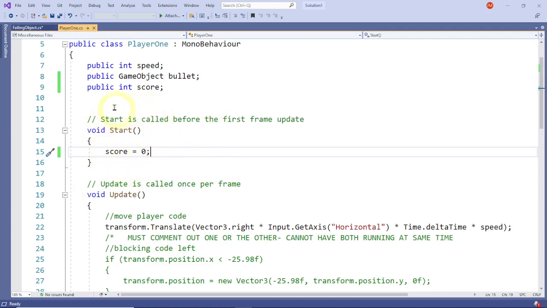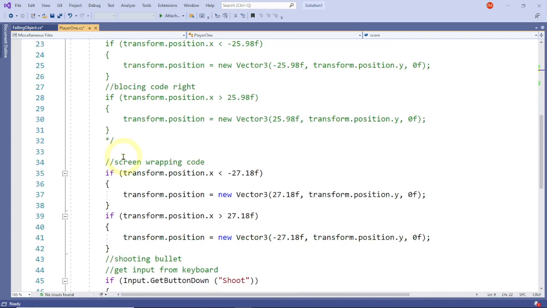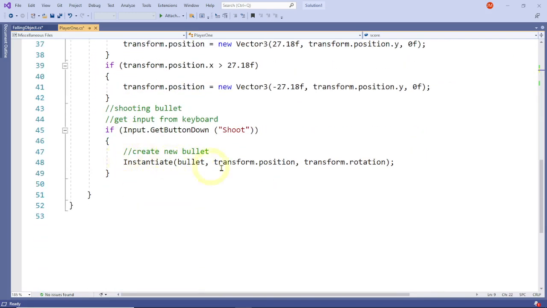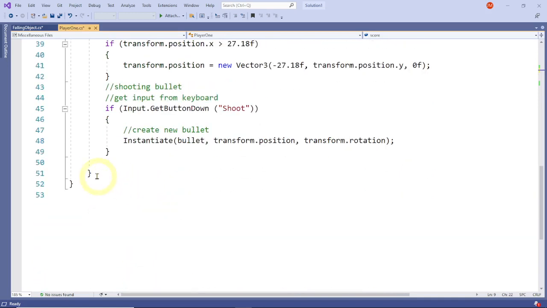This is where attention to detail is really going to come into effect, so you guys pay attention. We're going to come down here and look for the void Update. If I hover over it, it tells me this bracket belongs to void Update. So I'm going to go underneath that. First I'm going to make a comment.